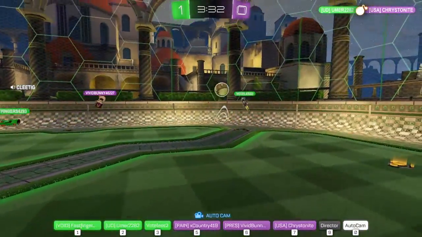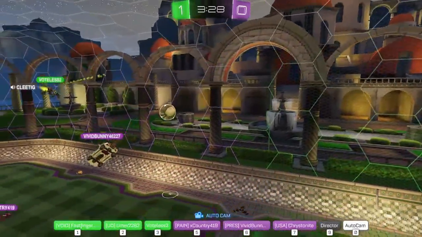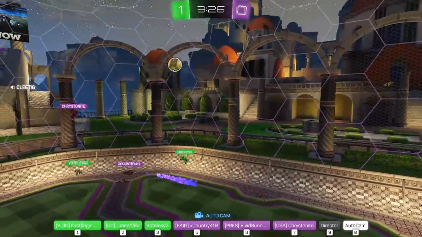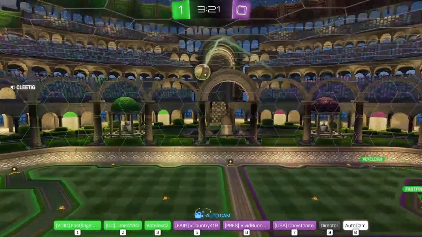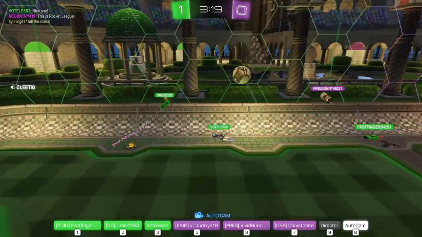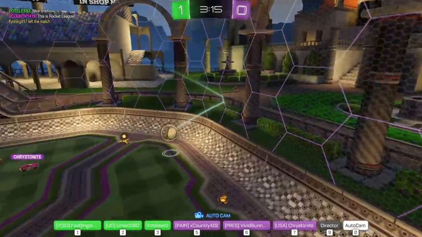Umer gets the demo on Chris Knight. And now Voteless looking to take it off the wall here. Challenged by Vivid. Vivid gets enough of possession to break it up. Umer is going to send it up into the corner. Great touch there from Chris Knight. Clearing it out. Centers it around the field. Now pressure against green team, or perhaps not, as Umer able to send it against purple team.